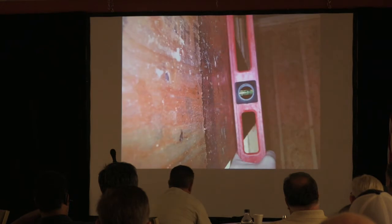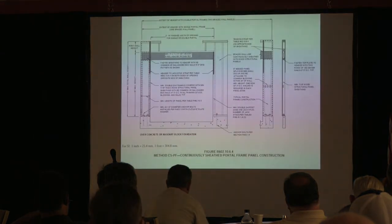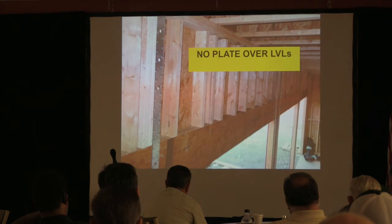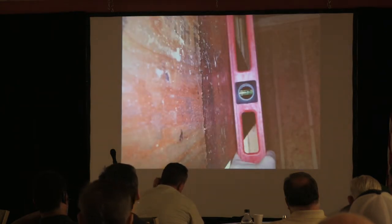Okay, so let me just go back here. Is there a plate up there? Yeah, okay. So there's no plate over the LVL. The LVLs bow outward. And in this particular house I was doing, you can see how it bowed out. See how it drops out there?